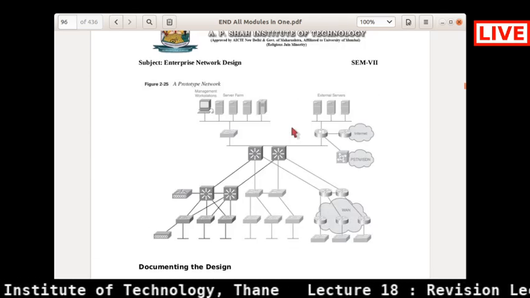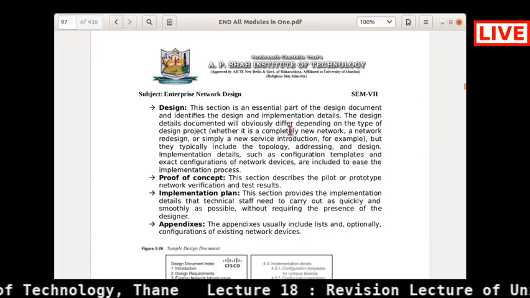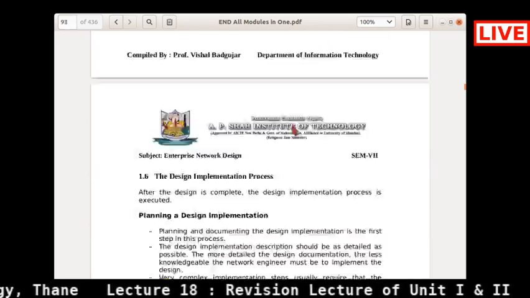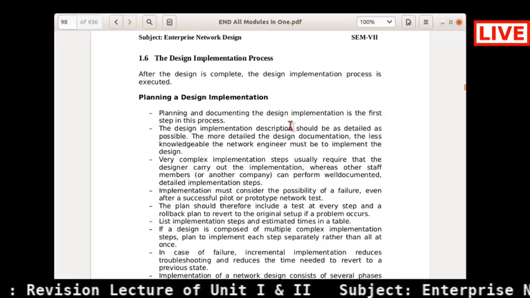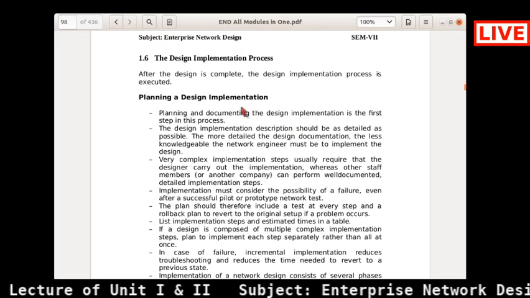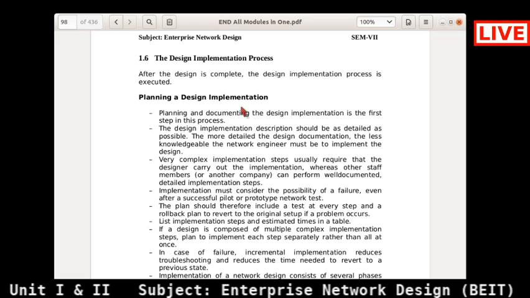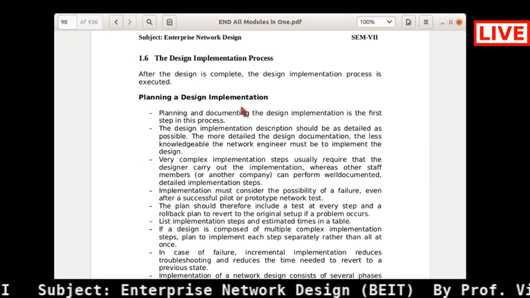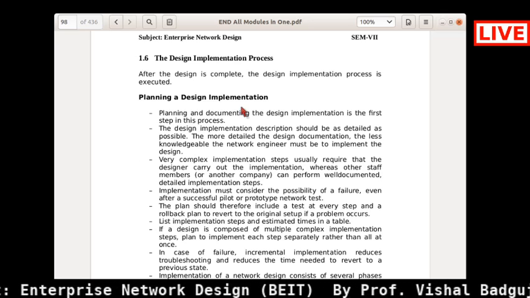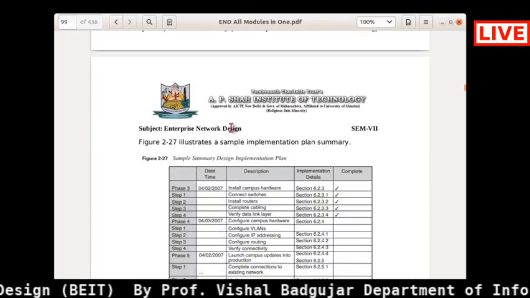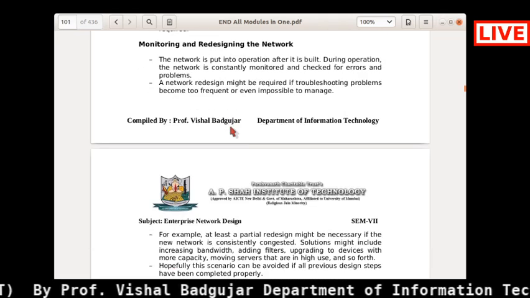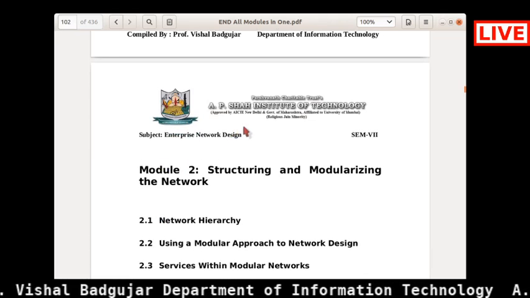Then after that we need to again design the document, right? And after that the last one is the design implementation phase. So before design implementation, which step is there, right? Obviously the design phase is there, and after design the implementation part will be there, right? So that may be a question. Okay, so this is I think all about your chapter number 1.